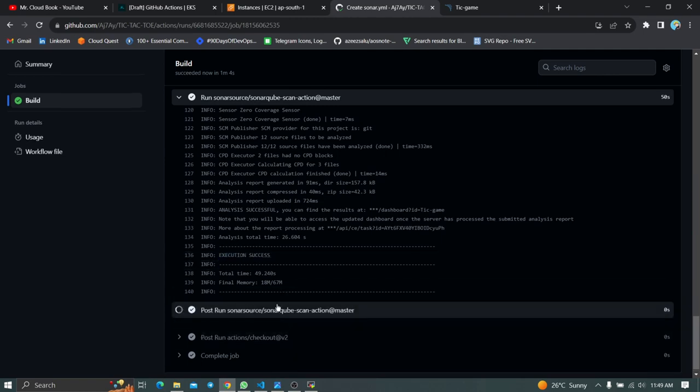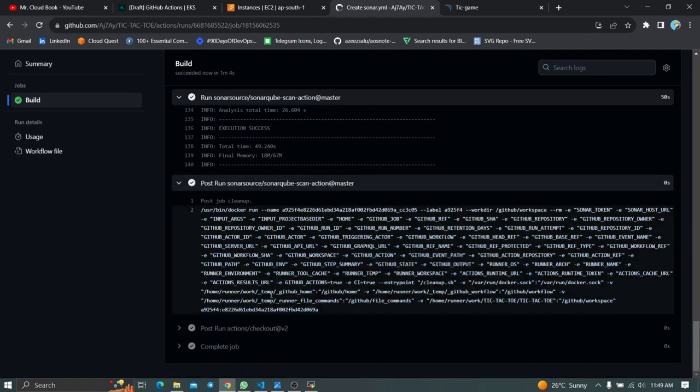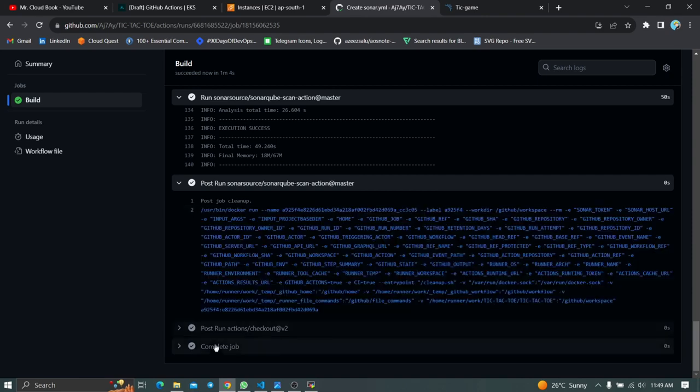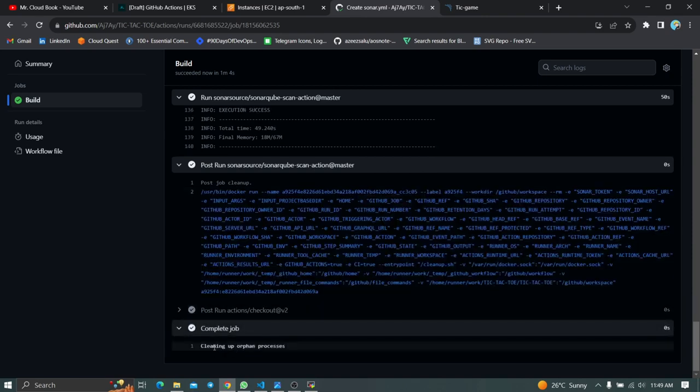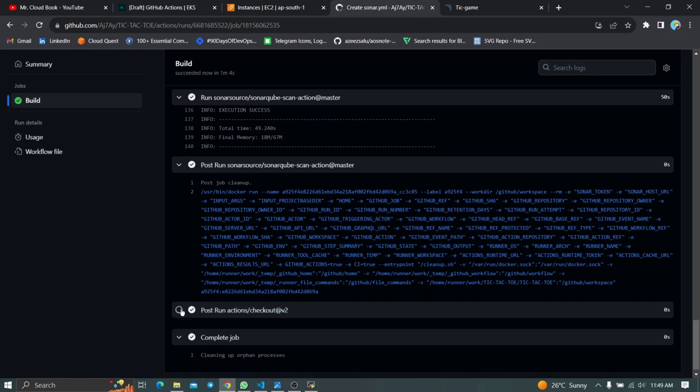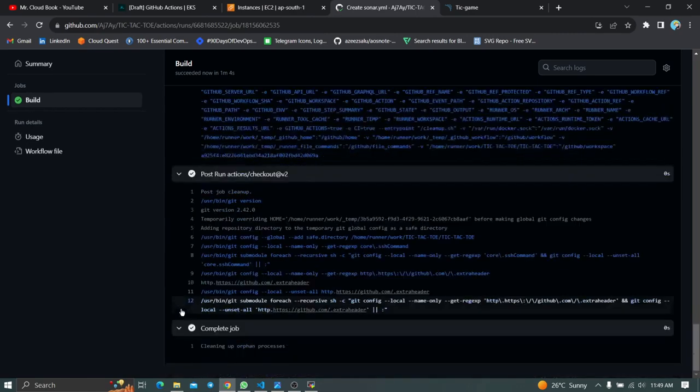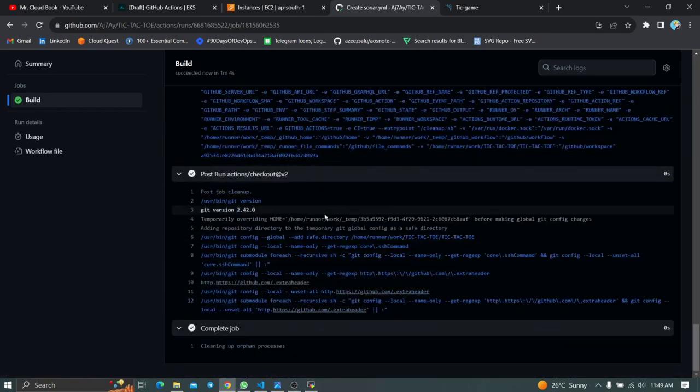In the post run, we are getting the report on our SonarQube dashboard automatically, and in complete job you can see it cleaning up orphan processes. So whatever processes Ubuntu used until now, it will clean up automatically because we used the GitHub hosted runner. Okay, and it will retrieve everything.